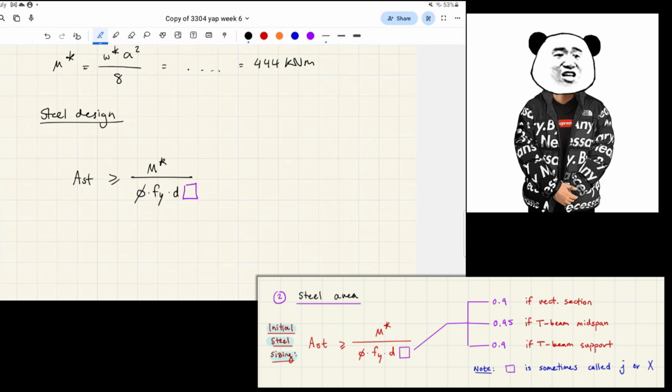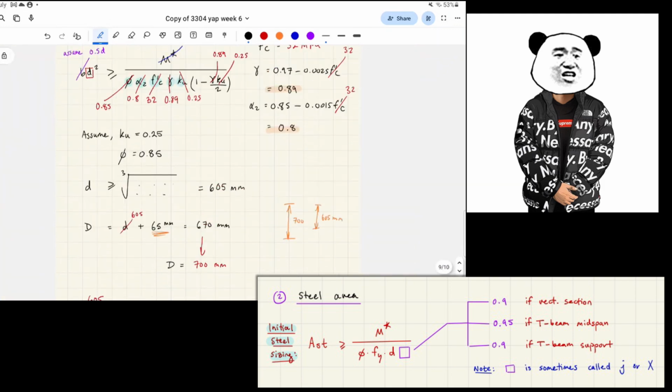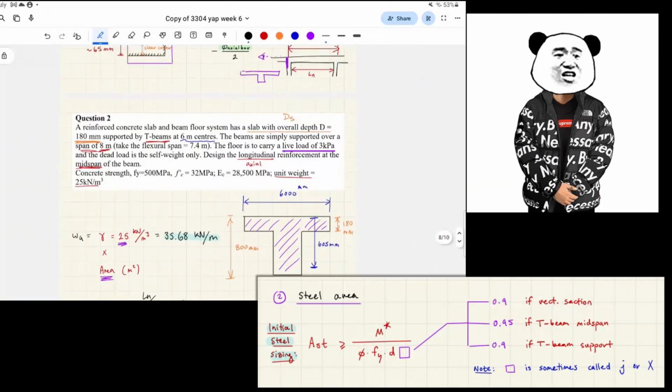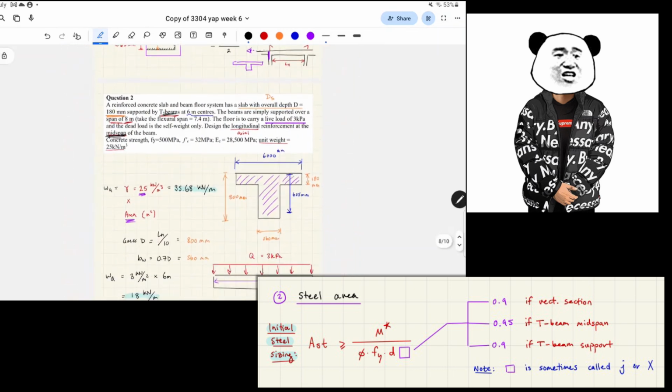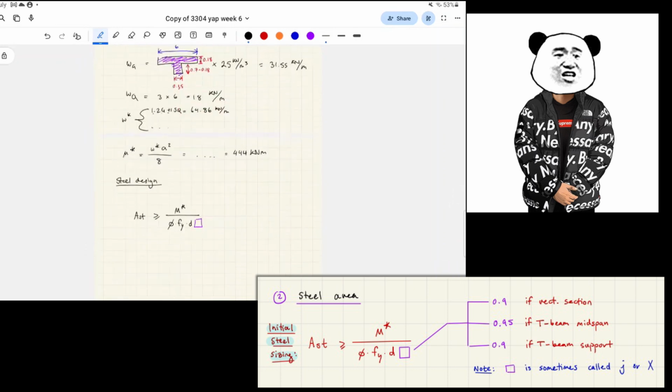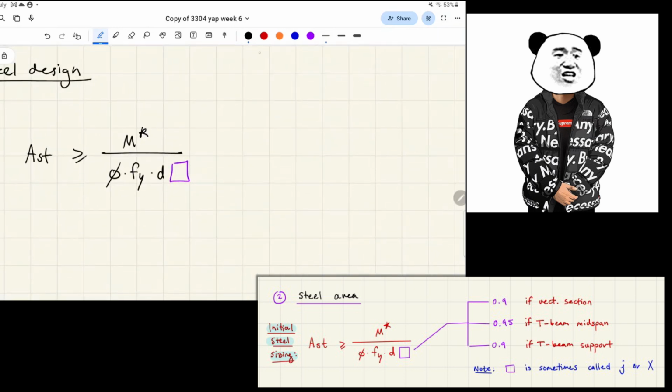there's two types of T-beams that we can design: a T-beam midspan and a T-beam at the support. So let's go back to the question. Is it 0.95 if it's midspan? Yes, so we're designing a T-beam, and we're designing it at the midspan. Midspan, okay, so then it would be 0.95. And this is going to inform quite a few of our next few decisions, the fact that it's a midspan design for a T-beam. So yeah, we plug in 0.95, yeah?